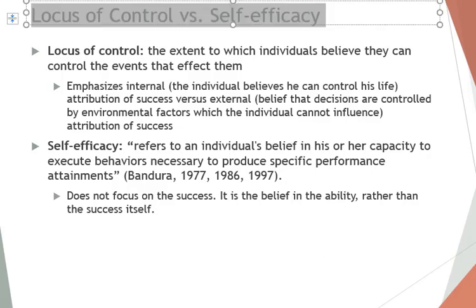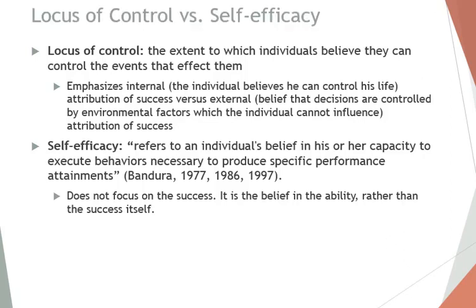Both of these are measured on scales, from high to low. For example, self-efficacy could be measured in self-confidence, belief in one's own ability. Those with low self-efficacy have fear of risk, fear of failure. They see themselves as being unable to complete what they need to do, what they need to perform.